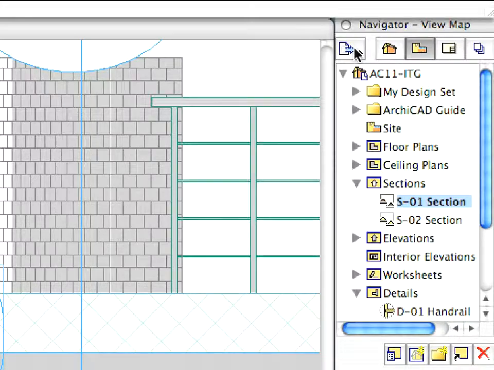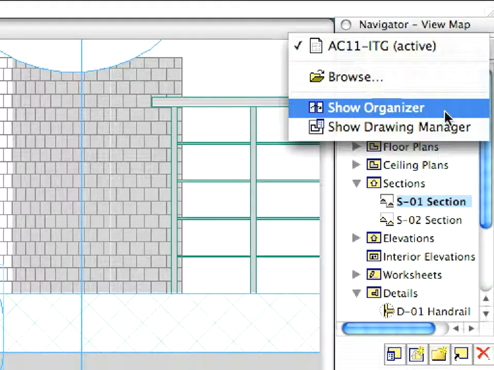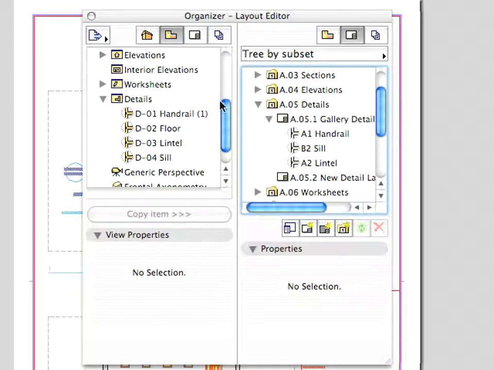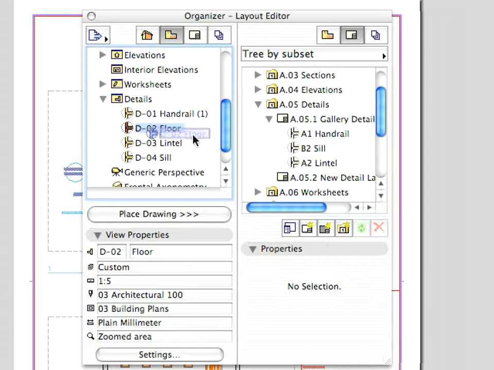Click on the Project Chooser button at the top of the Navigator and activate Show Organizer from the pop-up menu. Select the View Map icon on the left side of the Organizer Layout Editor and select Layout Book on the right side. Browse for and select the D2 floor detail in the Details container of the My Design Set view map.